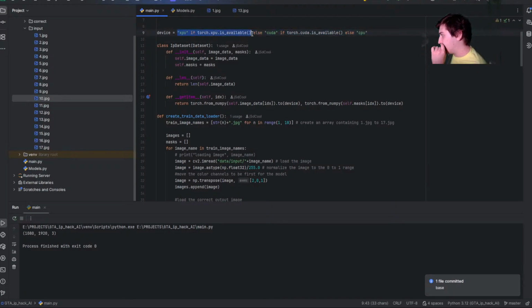If it fails to detect that, it would go with CUDA, which is an NVIDIA card. I technically have one installed in my system, but it's broken and doesn't really work anymore, so I've disabled it until next week, when I can remove it. But that's here in case anyone else wanted to run this on their NVIDIA system. Then we fall back to the CPU. I could put in the one for Apple Silicon as well, but I'm too lazy to remember what that one is. I think it's MPS or something.